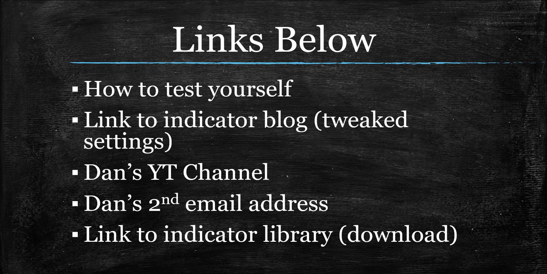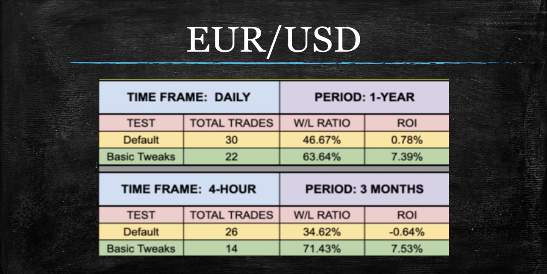Now remember, we are only showing how the stiffness indicator improves the 20-period SMA. That's all you're seeing here. So even a little bit of improvement is going to be really nice. But on the EURUSD, there's some pretty decent improvement. Now I will say all of these tables are going to be a little bit blurry this week. Blurry is kind of a theme with this video, so apologize for that. They should go back to normal next week. But what we're seeing here is a pretty consistent 7.5% increase on the daily and the 4-hour.